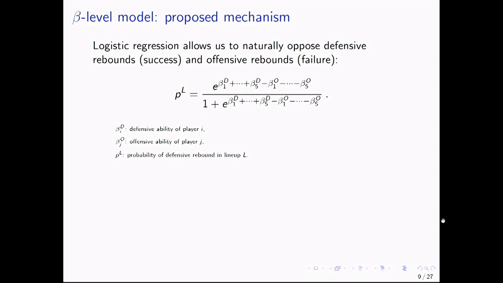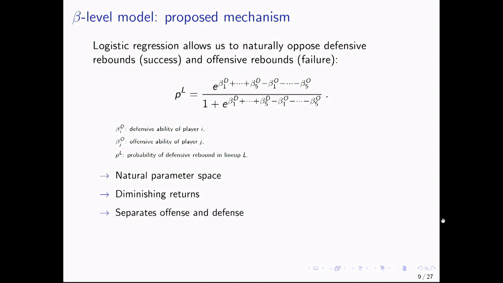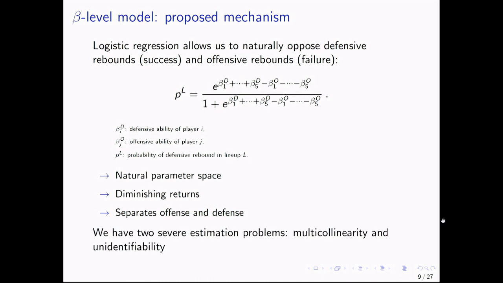But assuming we could calculate it, it actually solves a lot of our problems. So we're now in the natural parameter space, so we no longer have this issue of guys making each other look bad because they steal each other's rebounds. Because of the shape of the logistic function, we've captured that whole idea of diminishing returns in the response variable, the team rebounding rate, and we're now handling offense and defense separately, which makes practical sense because they don't rely on the same skill set. But there's two really important issues that keep us from just implementing this directly. We have multicollinearity in the feature matrix, and we have unidentifiability in the likelihood function.